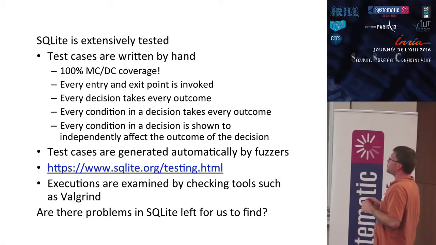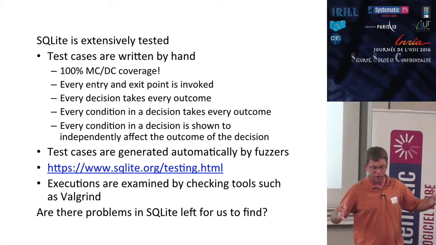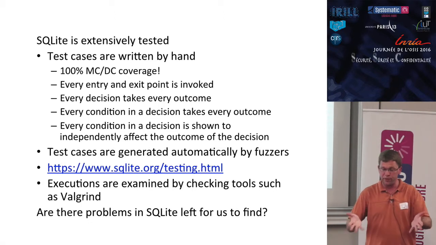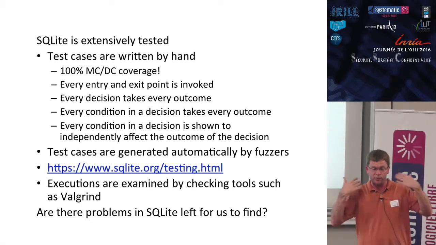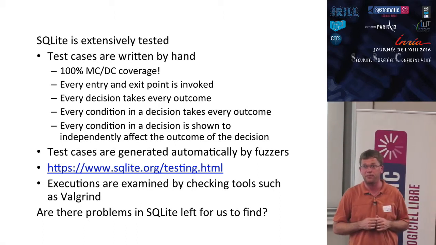So what we did is we got a hold of the test cases. Unfortunately, although the database is open source, the test suite isn't. But anyway, we got a hold of it. The developer gave us access to his internal, really good test suite, and we started running them sequentially through TIS interpreter to try to find problems.